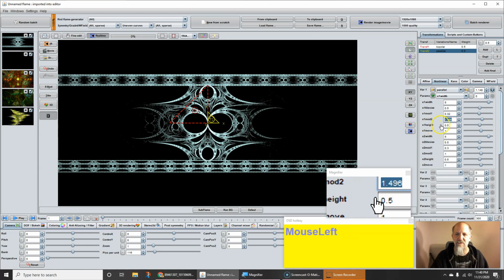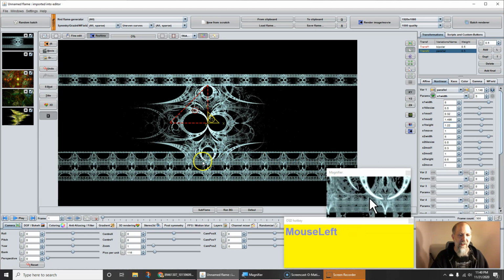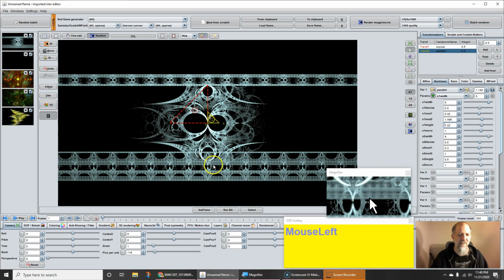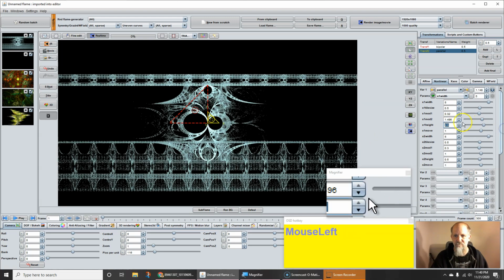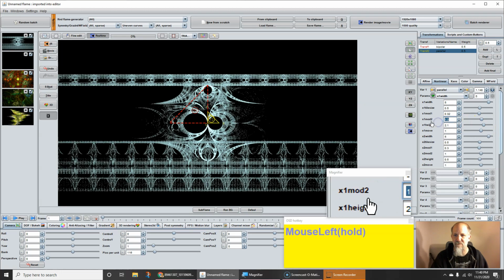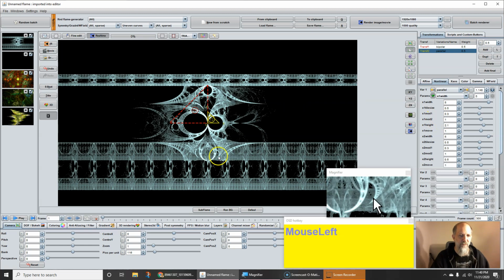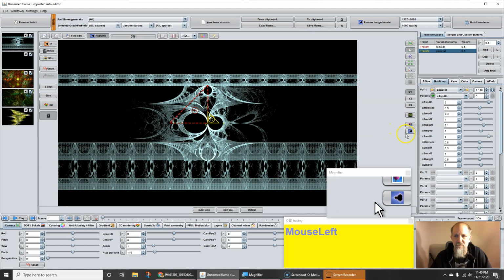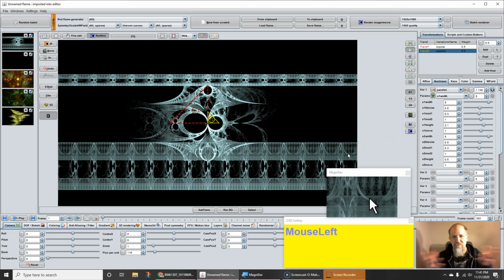And then the X1 height controls how wide this row is. And of course, especially with the height and the move, if you change them on the X1, you might also want to change them on the X2 just to make everything symmetrical.